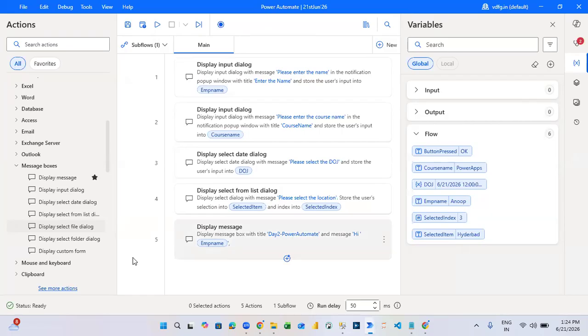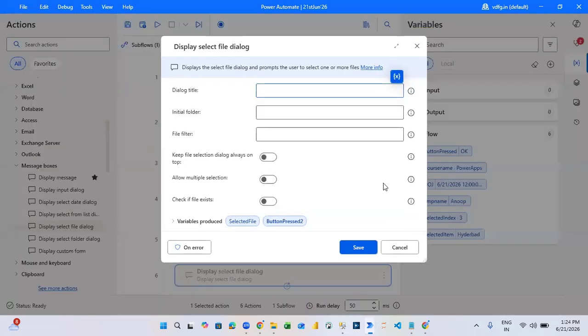Now if I drag it, you can see the dialog title. It is asking what title you want to show. I say file selection. Okay, this is the title.